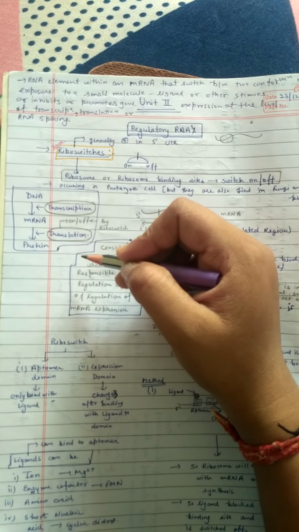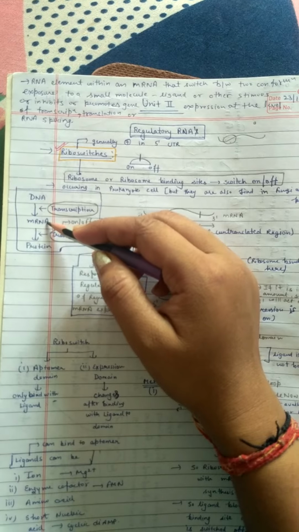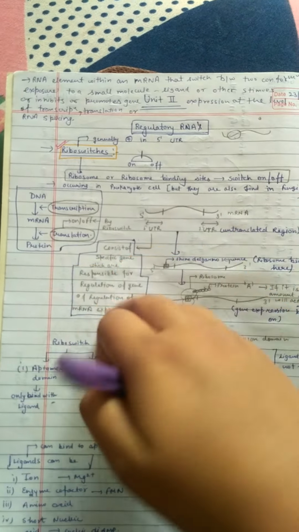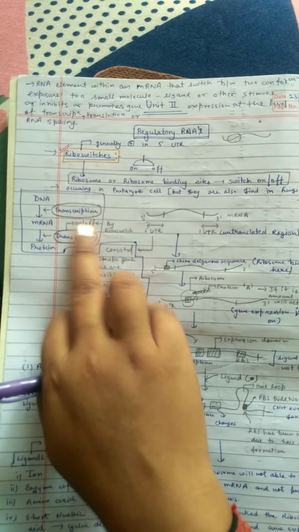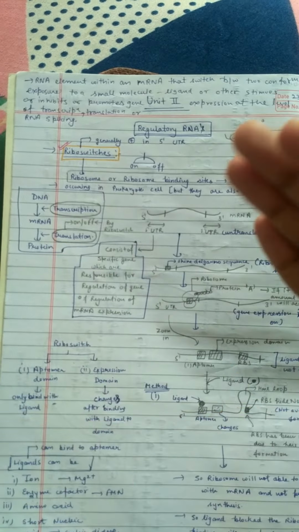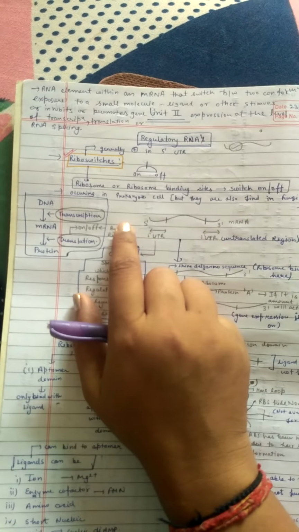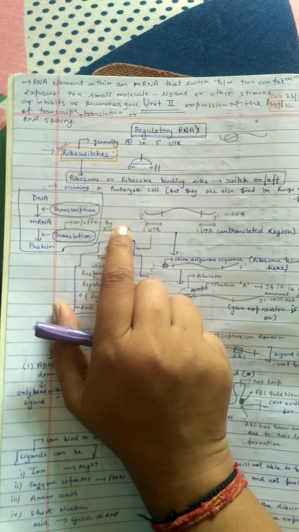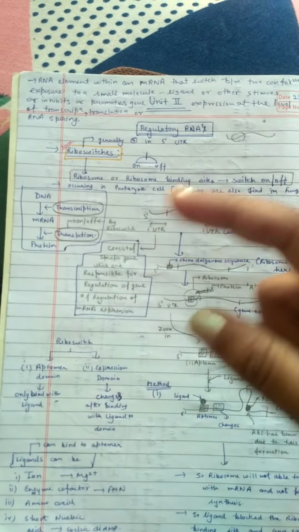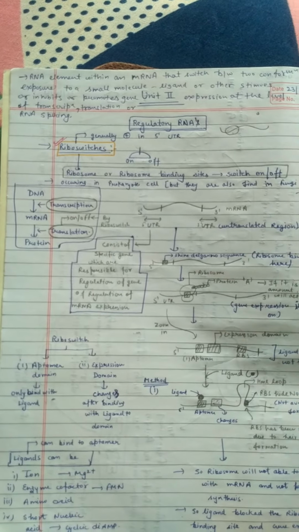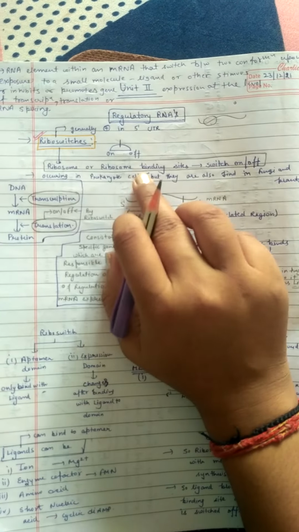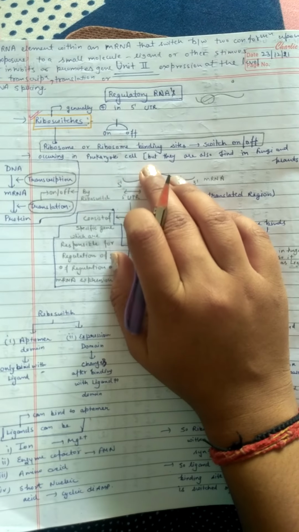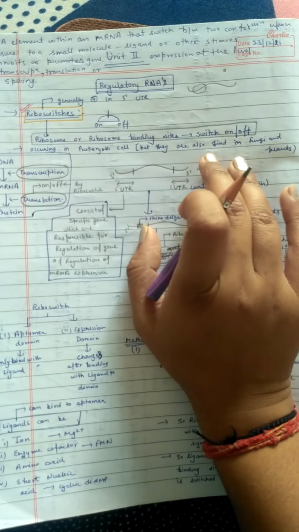This is the central dogma process: DNA leads to the formation of mRNA with the help of transcription, and after the mRNA there is protein product formation with the help of translation. At this position, we can enhance or inhibit the expression of the gene. This is known as a riboswitch, as the name indicates, a switch that can turn the expression of any gene on or off. So the ribosome binding site can switch on or switch off the expression of the gene. It occurs in prokaryotic cells, but it can also be found in fungi and plants.